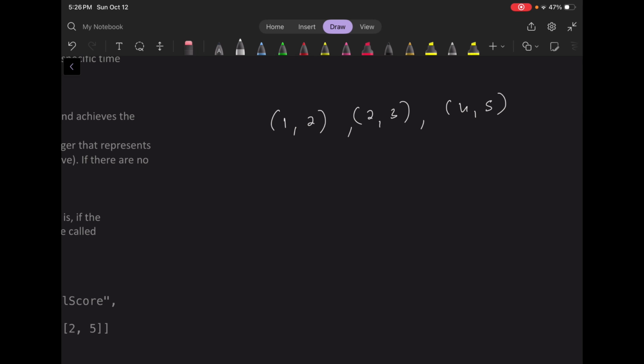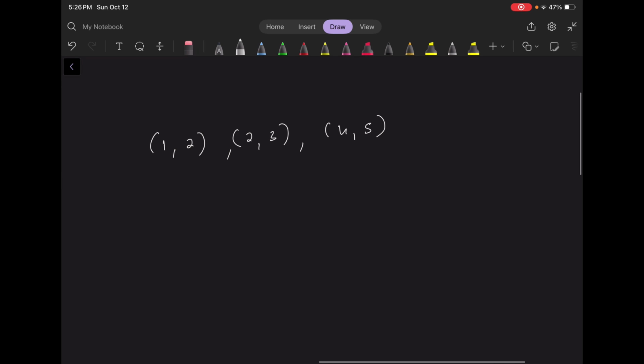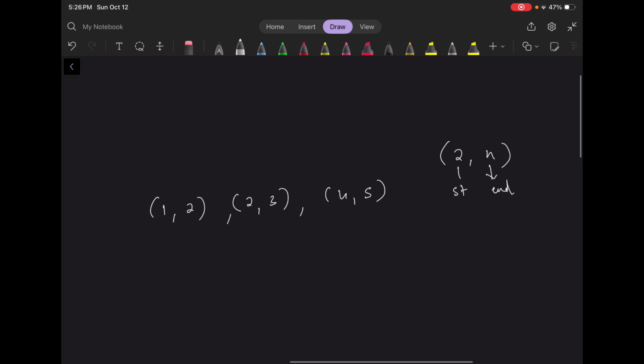If we do a lower bound, let's say I was asked between 2 and 4, this was my start and this was my end. So I can do a lower bound on this vector for 2. Then I'll have this index, and I'll go till the end time, and I can get the entire sum.